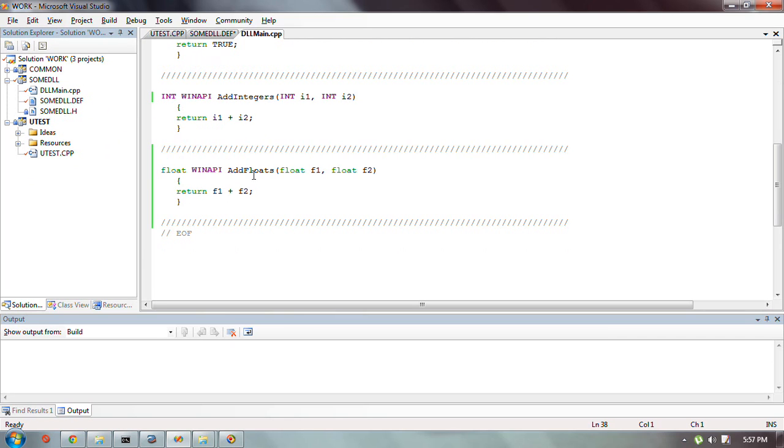So maybe we have a function that can allocate some memory and return a pointer to void. Alloc method, and take a size. Okay.